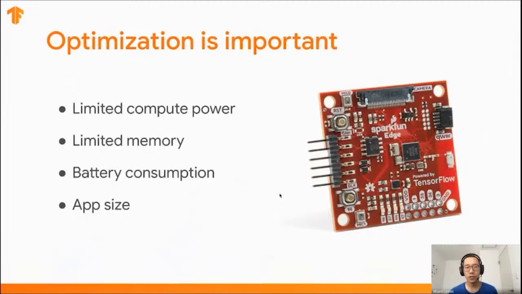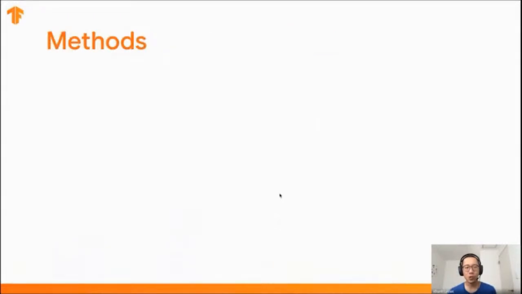And unlike servers, many of the edge devices are powered by battery. So it's very important to reduce the power consumption and make your battery life last longer for your users. And model size is also very important. Given that the average size of mobile apps is around 20 megabytes, if you integrate a 100 megabyte model into a mobile app, then that's definitely too large to be feasible in practice. So we need to optimize our model when deploying on edge devices.